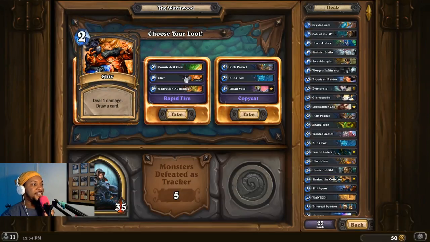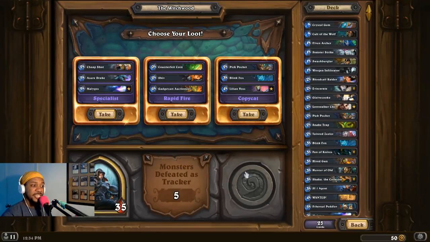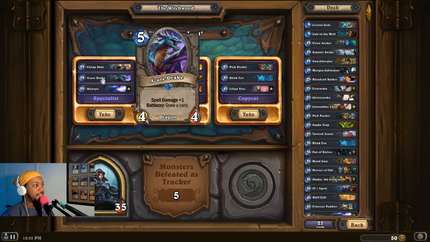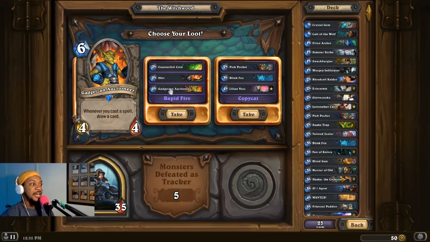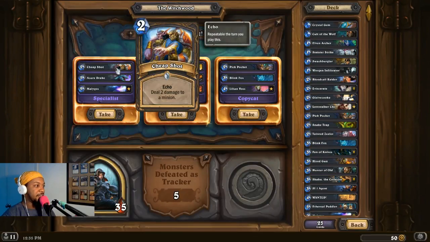Counterfeit coin, Shiv, and Gadget Zen Auctioneer. We don't have a lot of cards in our deck. Putting these 3 in, whatever 3 in, is going to put us at 28. That's almost a standard Hearthstone deck. So Gadget Zen Auctioneer is not what I want. Normally when I play Auctioneer, I want to be putting cards in my deck. I don't have any way to do that right here.